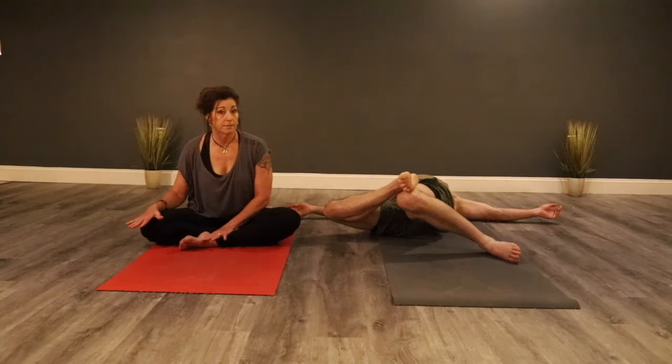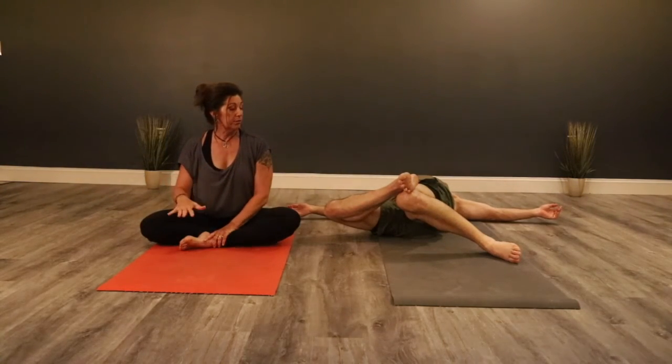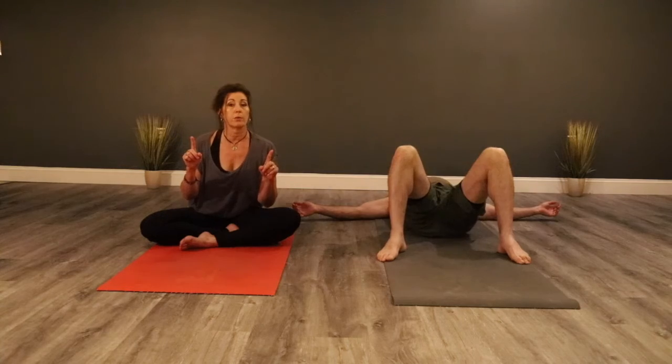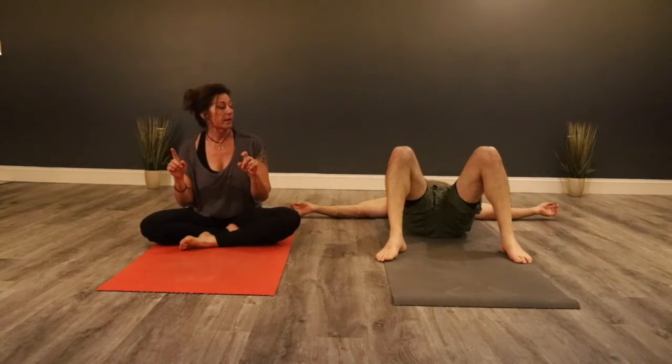Good, big inhale. If that foot is on the other thigh, exhale, release. And then inhale those knees back up through center. Pause for a breath in. Allow everything to reset. Exhale.